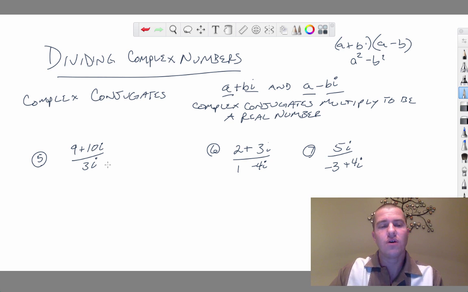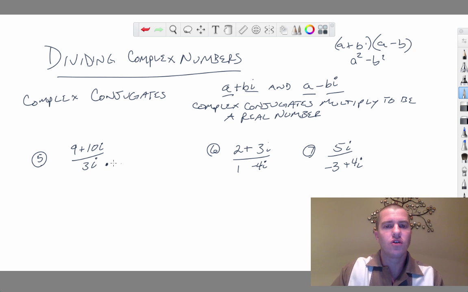It's called rationalizing the denominator, and I have to get rid of that radical in the denominator. So to get rid of this i, or the radical in this denominator, I'm going to multiply it by its conjugate. Well, this one's very different than the other ones. This one's just the i part.